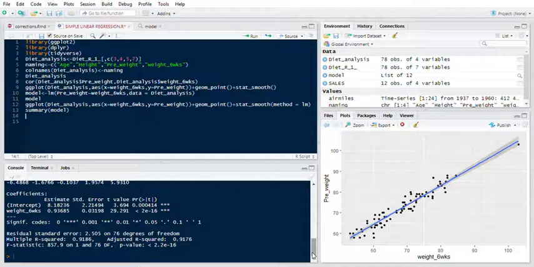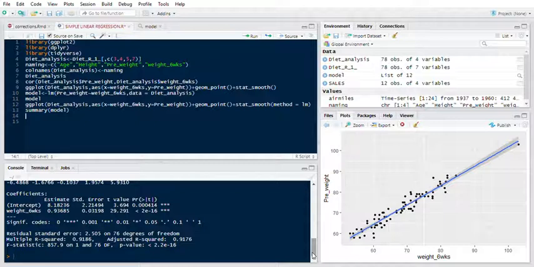This is based on the hypothesis that we test, where we have H0 and its alternative. Our H0 is that the coefficient is equal to 0, that is, there is no relationship between x and y, and its alternative is that the coefficient is not equal to 0, that is, there exists some relationship between x and y.